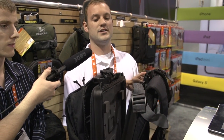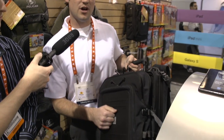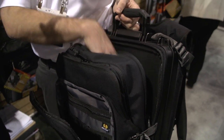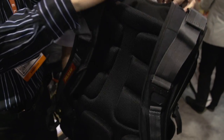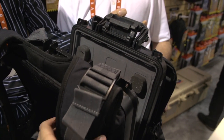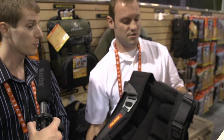The case latches and closes securely. As Linus was saying, it's got a multitude of different pockets. We've also integrated a hard plastic shell on the front, which is great for carrying a tablet safely. There's a full-size pouch for additional storage. One thing that really stood out to me is the foam spacers inside — check out the density of that foam. You can reposition those in case your laptop is a little bit smaller so it doesn't move around.